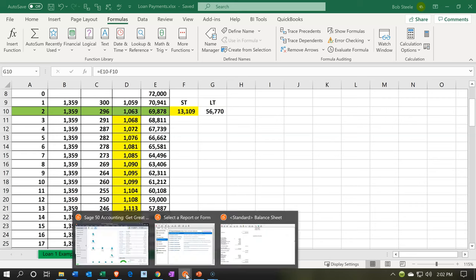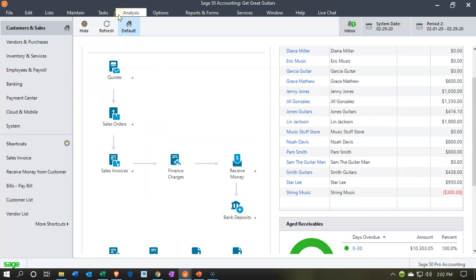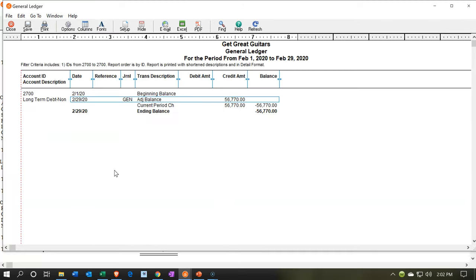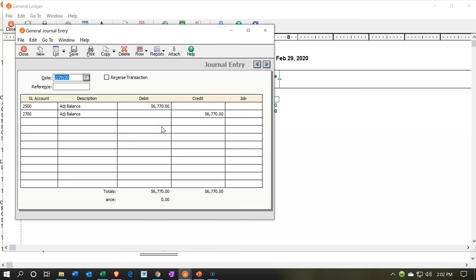So we're going to go back over here, and then go to our tasks, and we can actually see this journal entry. Let's look at the journal entry before we do this. This long-term portion, if I double click on it and I double click on the journal entry, there's the journal entry. So we're going to reverse this exactly. This is the journal entry that we are going to reverse exactly as of the first day of the following time period. So let's do that.